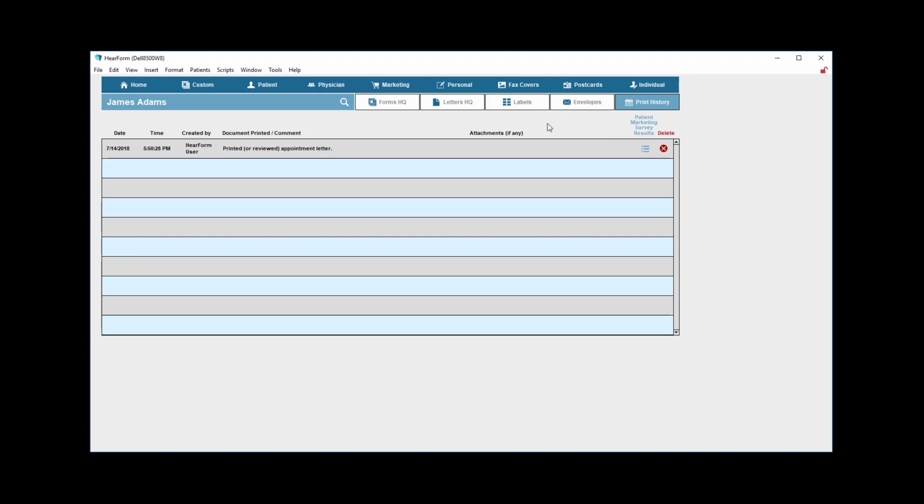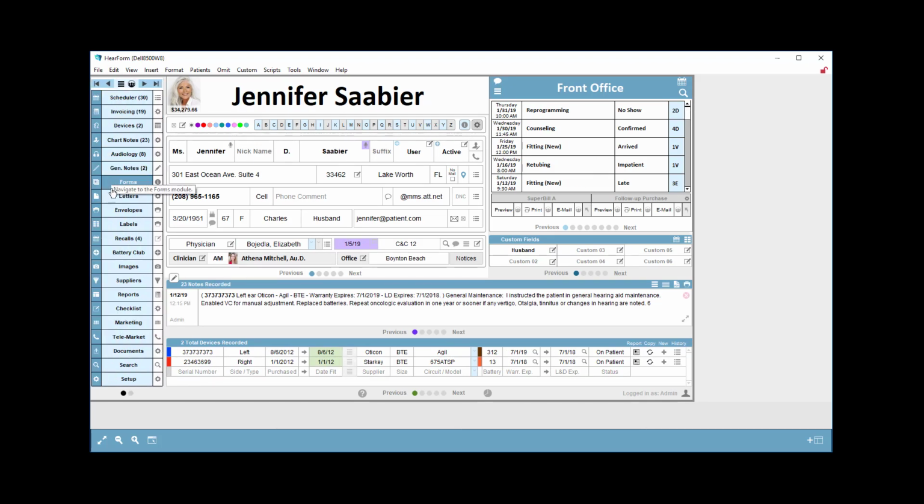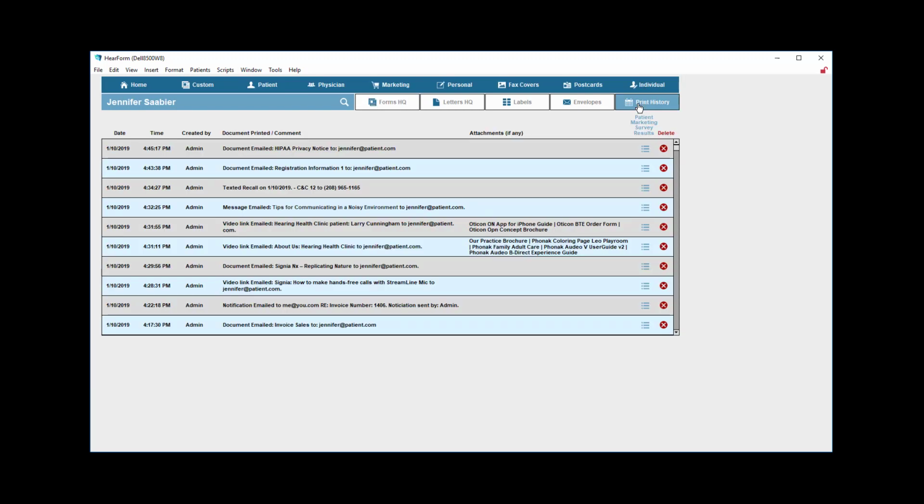Let's go back to our sample patient back on the home screen, because I know I have a lot of history for Jennifer. So if I want to go to the Forms area or Letters area, I have a Print History button, and here I can see all of the different times that I printed out a letter. I may have emailed the letter, I may have texted the letter or faxed it, and most, probably not all, but most of the time when you do that, it will record the fact that you've done that, and in many cases who you sent that to. If it's by email, it was sent to jennifer@patient.com, or we texted it to this particular phone number.